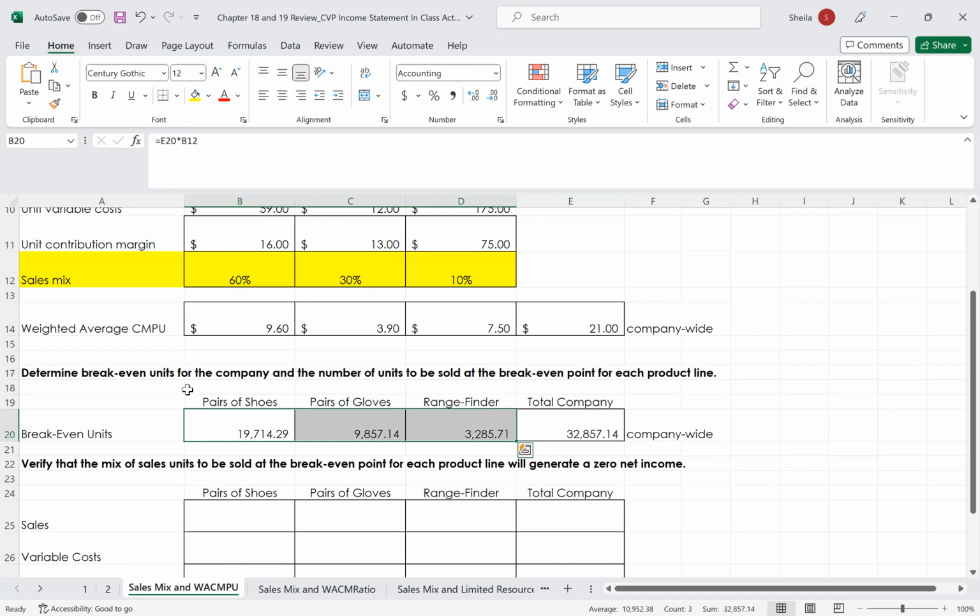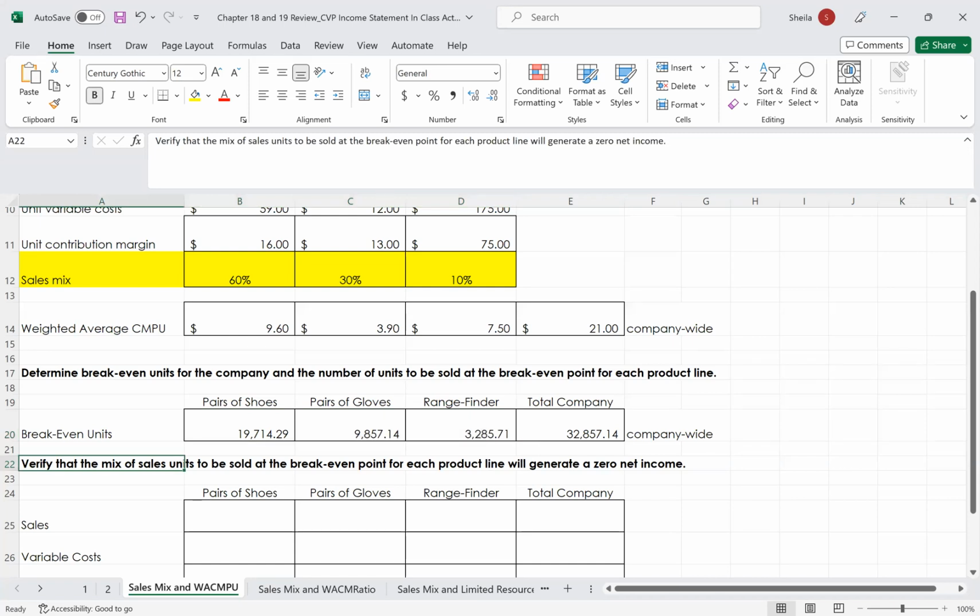So this is how many break-even units I can now communicate down to each of my departments and say, these are the goals we need to reach to ensure that we don't start to lose money. And once I know that, I can start keeping track of the company and making sure that I know exactly how each company is doing in terms of break even. Since these are the items that I've sold, I just need to make sure that I stay above that to be able to break even per product.